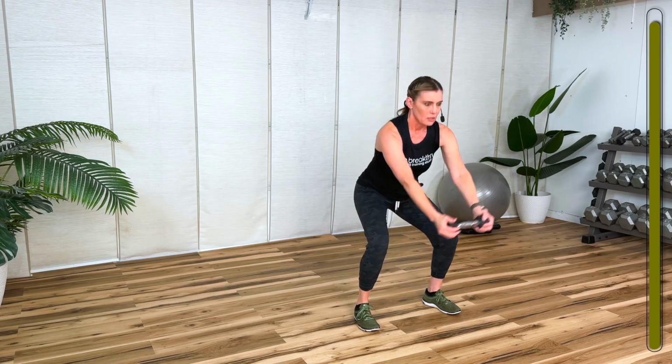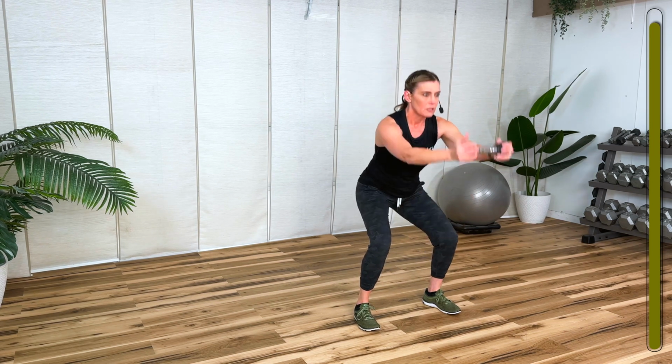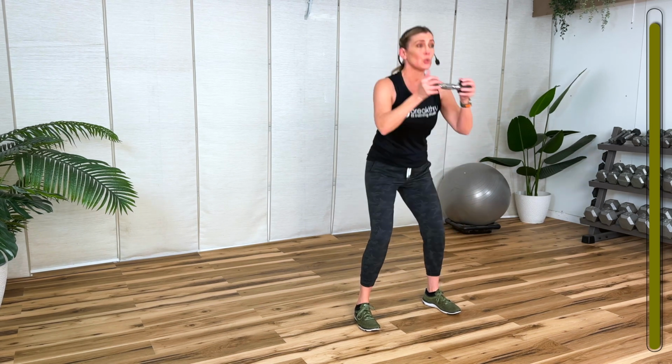Reach away from you. So you will be working your shoulders in this, and that's okay. That's why you want to choose a light weight. Be mindful of your abdominals and of course your low back and hips. So it's not about the arms moving or the legs moving.